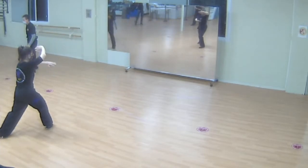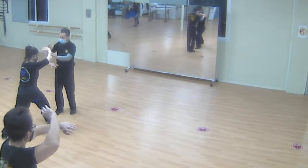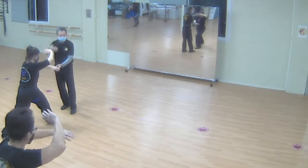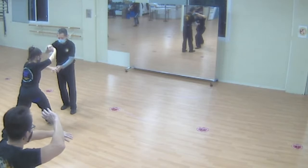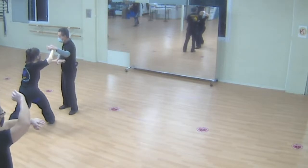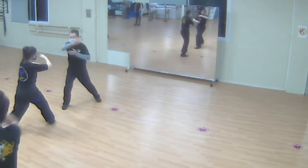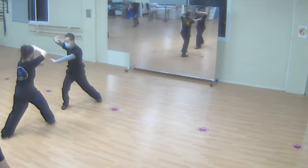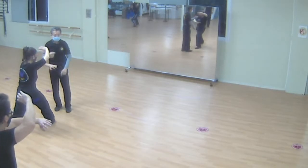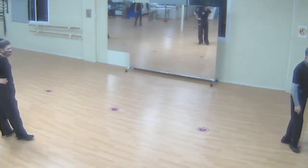So if you go into your song gung su, that's your target position. Your target position is a high block in front of the forehead. This hand is in front of the sternum. They should be even; if you lean a little bit forward, they're almost in the same plane. Now, you see people that do this, and that could be correct if you're reaching and turning a little bit more. But if you turn in, it should be just about here. This is your center arc, this is your upper arc, right? So that's your target position. So just looking at Ari do that move, and do that again, right?